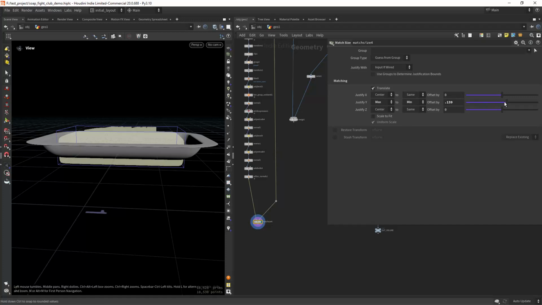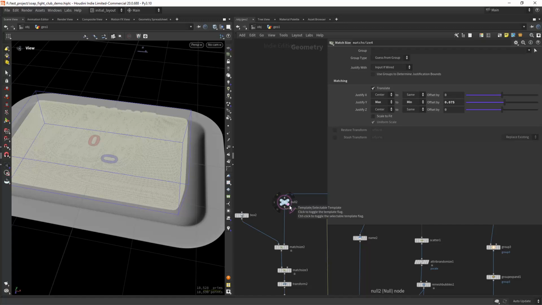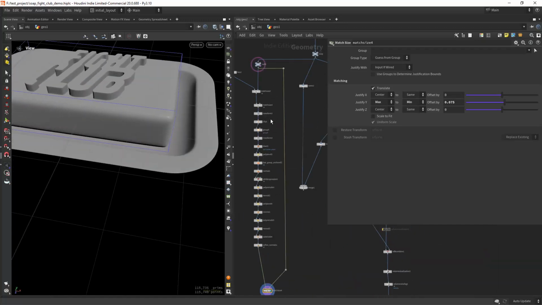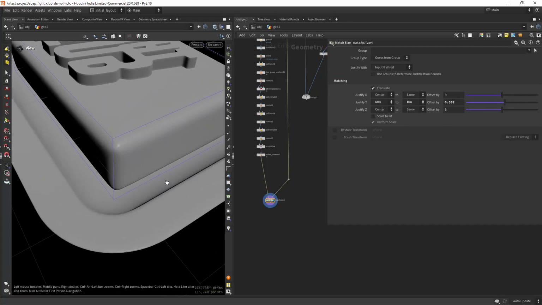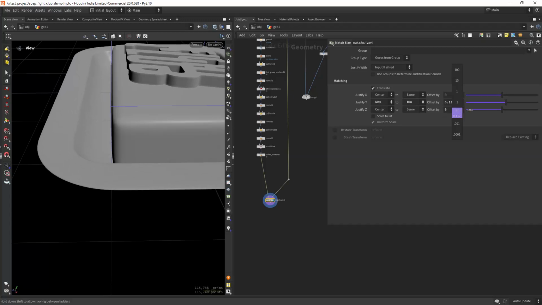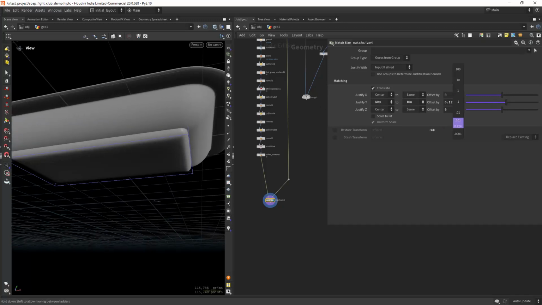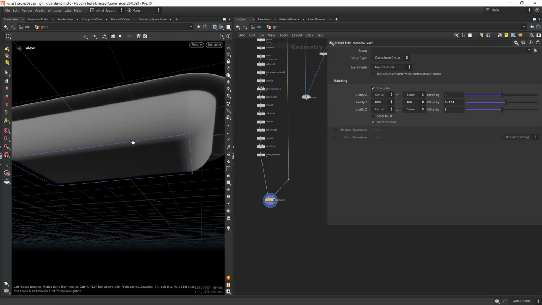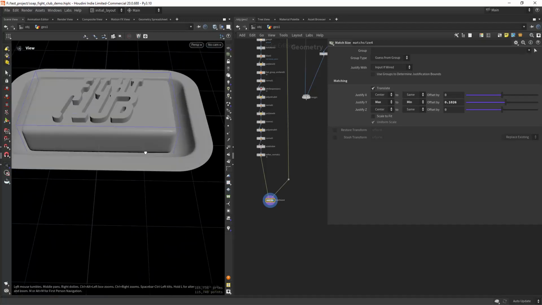Oops, maybe not so much. Let's press Ctrl to actually see the shape. And let me check. We will need to play a little bit with it. Something like this will do fine.